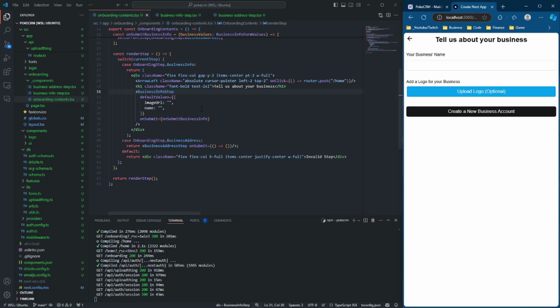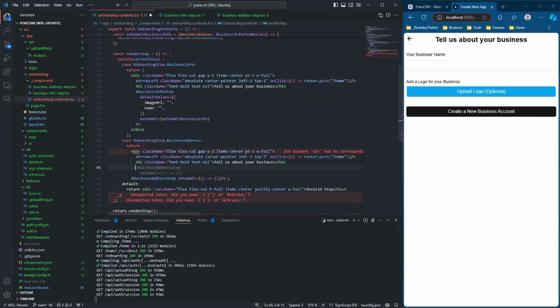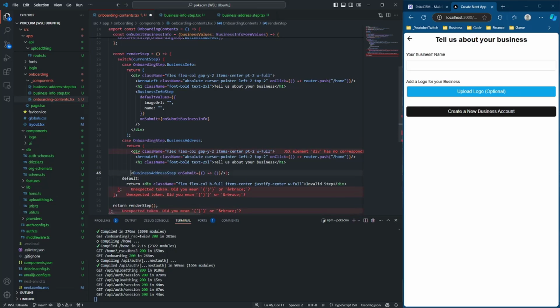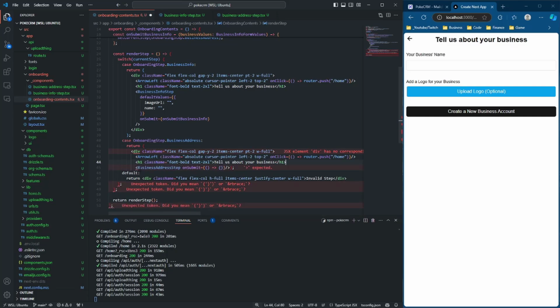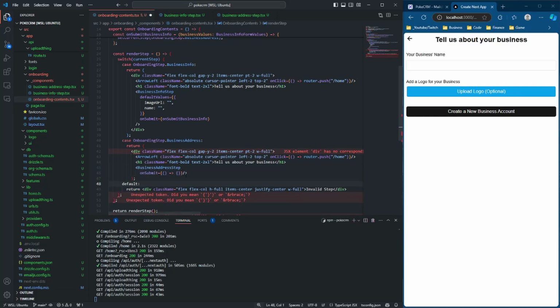Let's see here. But look, we can grab this chunk here and use it for this business address step. And just add this here, and we'll probably have to bring this down a little bit.